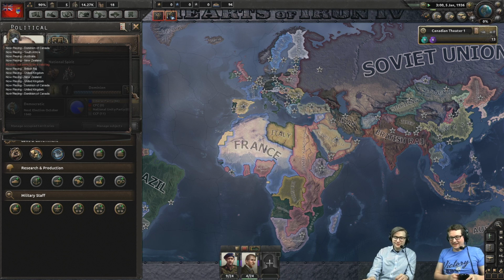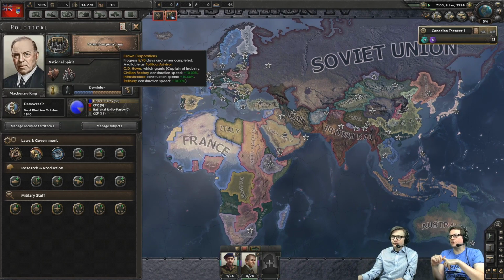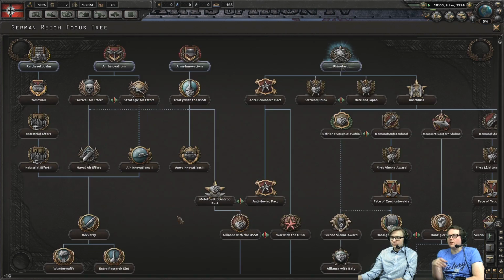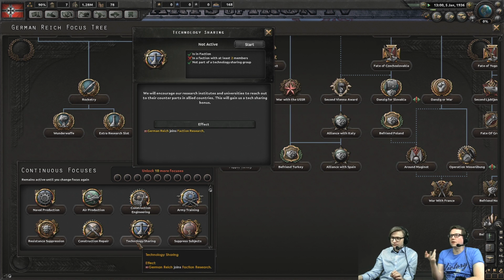Anyway, there are a bunch of these other ones. You can create your own by just using the continuous focus. You will have to switch to something that's not the Commonwealth to show it off. But yeah, Germany can do it. If you're in a faction and you have a technology sharing focus, that will create the group. Whoever's in your faction will gain the same kind of benefit, although it's not quite as strong, and they have to actually pay political power to run it. But still, it can be really, really good.